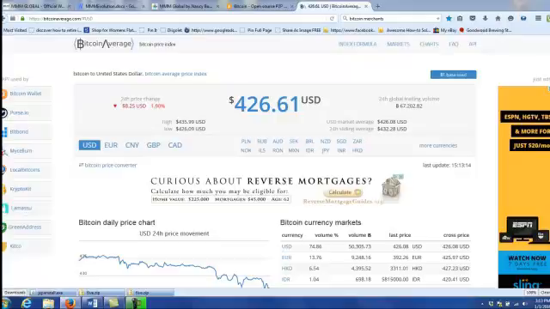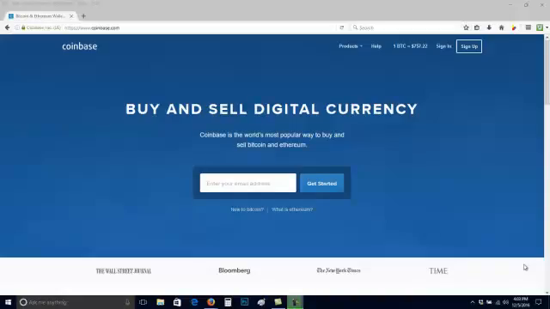There are lots of them out there, but we're going to stick with one that's been around for a while and trusted. It's called Coinbase.com. So let's go ahead and go over to Coinbase. Okay, this is Kenny here, and I'm going to show you how to set up a Coinbase account. We use Coinbase to purchase Bitcoins with, and then once you have Bitcoins, you can purchase whatever product accepts Bitcoin.